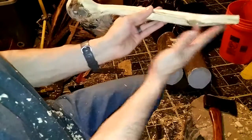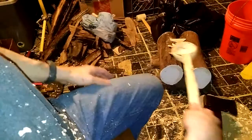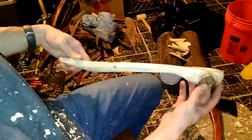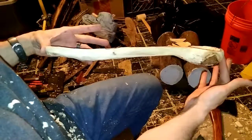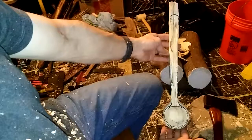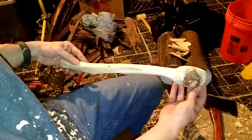So this little hump just kind of acts as, you know, you put your thumb here. And you can scoop with it right or left-handed, and I think it's gonna work. And once it's sanded, it will look even better. So that's basically the finished product. It's back there. Again, it still has to be sanded, but it's gonna look really nice.